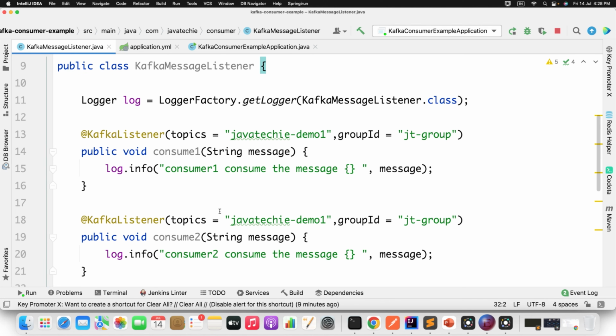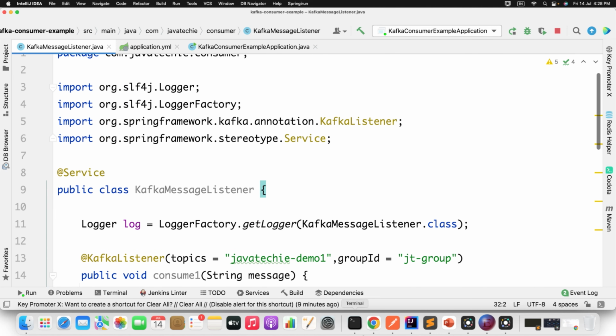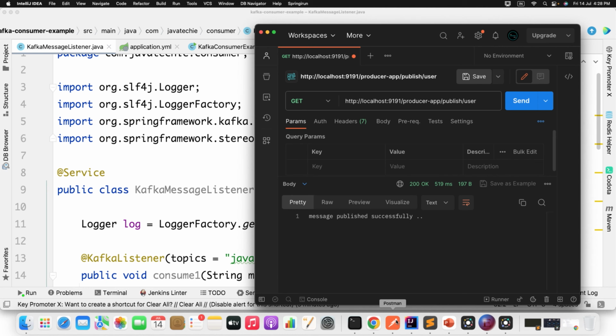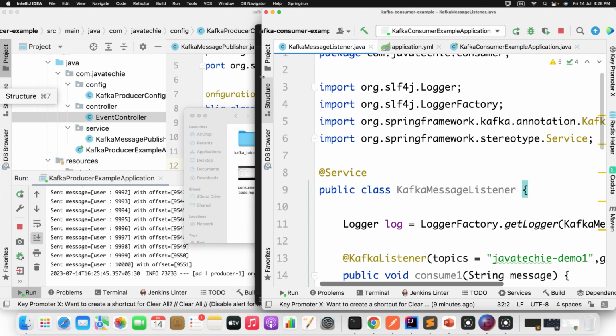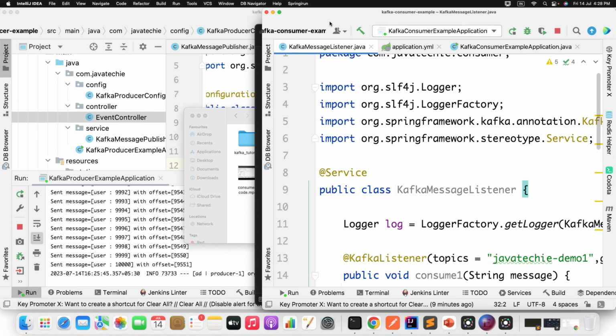But let's prove it. We'll forcefully stop our Kafka consumer and validate whether the lag shows the exact behavior, whether it shows the exact number or not. Fine. So I'll just open my Postman. I'll keep this in two different sections so that I can quickly stop my consumer.